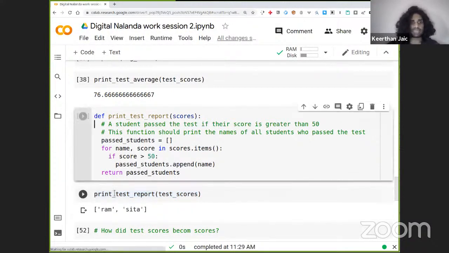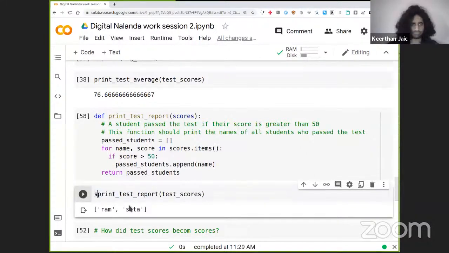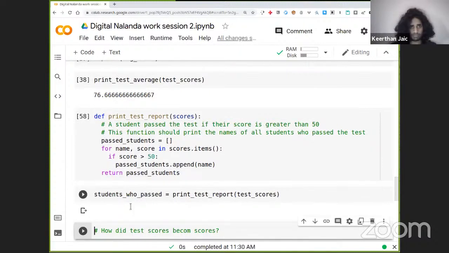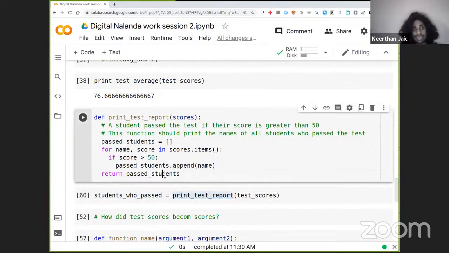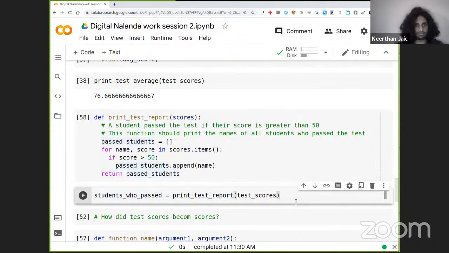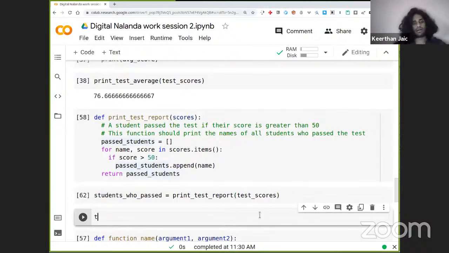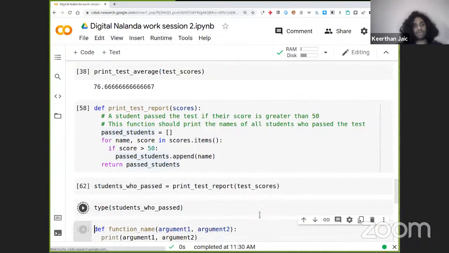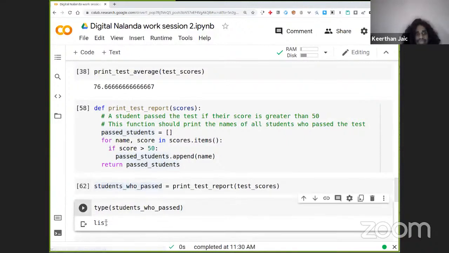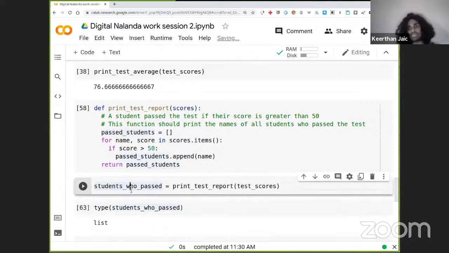And so now if we run this function, we're actually going to have a list. So we can, for example, assign it to something else. So now I've assigned the return value of this function, which is a list, to this variable. And if we look at the type of this variable, we can see that it's a list now. And we can use this variable in any function which operates on lists.